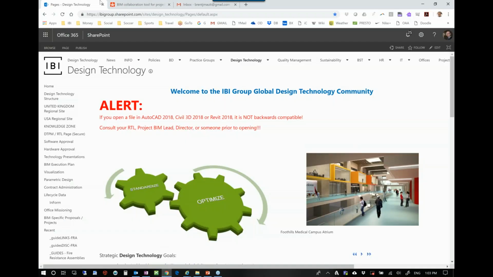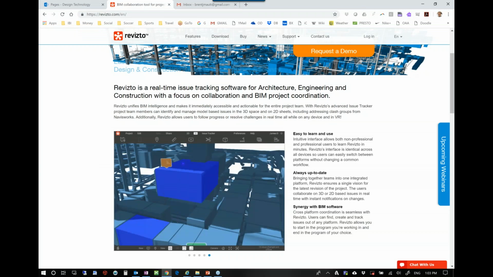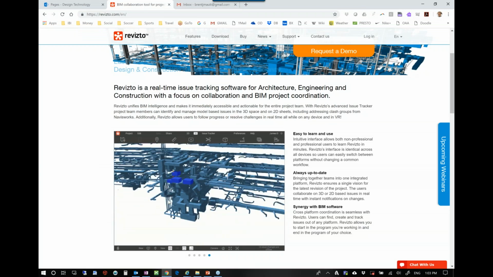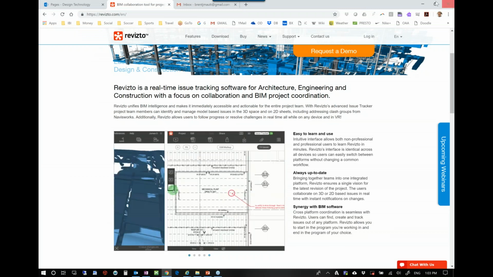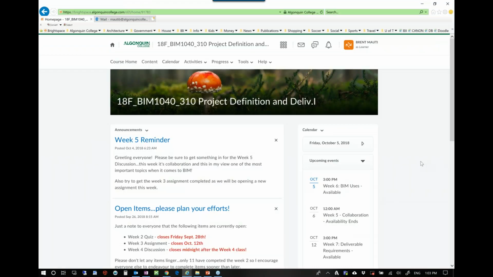Just as a quick side, a lot of you talked about Revit, which is impressive. I like that. A lot of you were talking about BIMTrack as well, which in IBI, we don't actually engage with Revit right now, but we do with BIMTrack. So it's very interesting that collaboration extends from the issue tracking and clash management. A lot of you have had previous experience with that, so that's quite impressive.